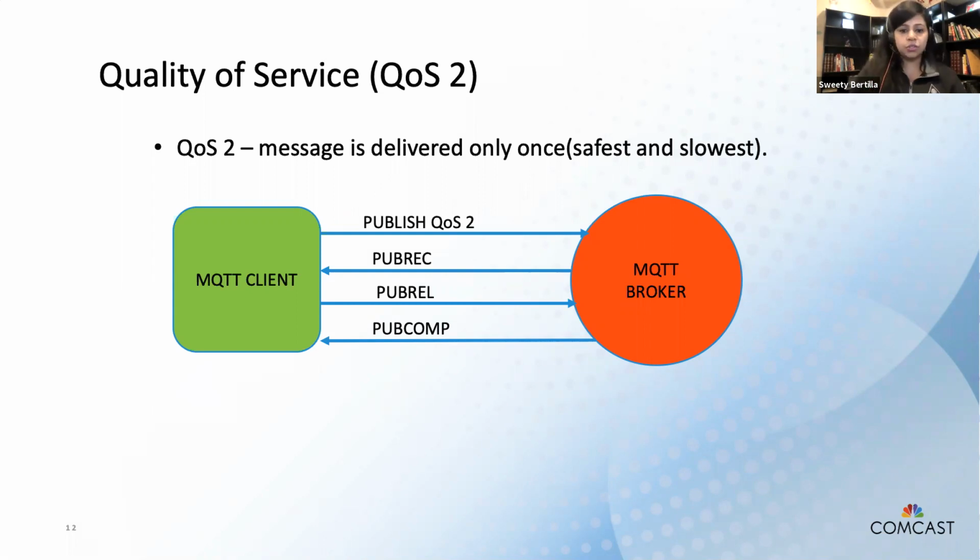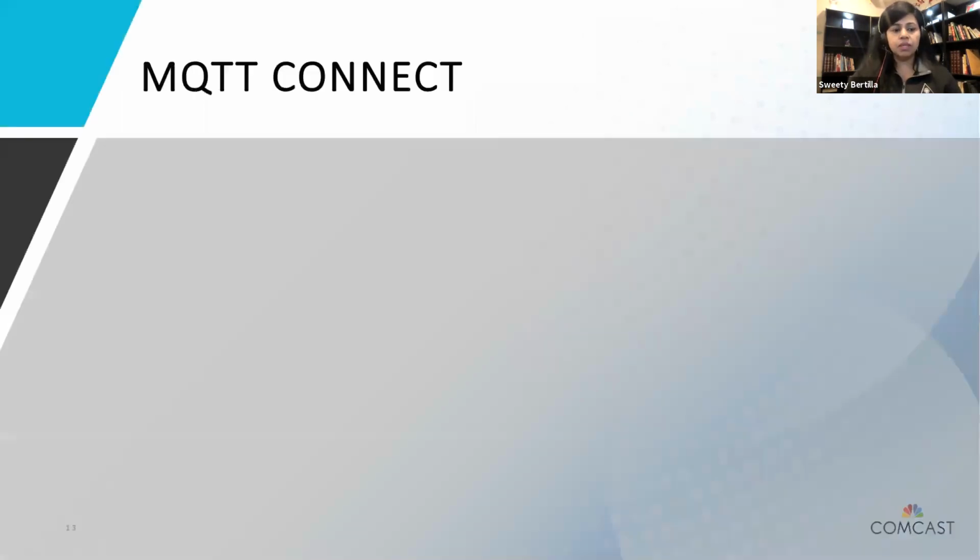After all this, let's talk about all the key elements we mentioned. What are the key elements? The connect, the subscribe, all those things. Right now I'm going to explain the MQTT broker which we are using in our company, which is AWS IoT Core. I'm going to use the AWS IoT Core MQTT concepts and talk about how you can connect with it. So let's go to MQTT Connect.